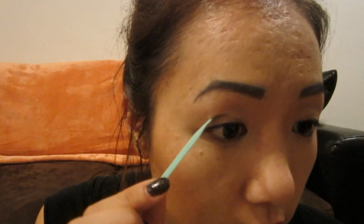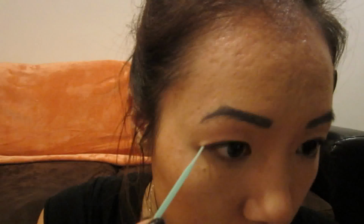There were some times when I was doing this where I had to use this one to fix, make that line smooth, and you can already see that it's sticking. See that? So that's what the effect is. And you do have to do it every day in order to build this habit and just wake up with double eyelids. So I hope that helped you.